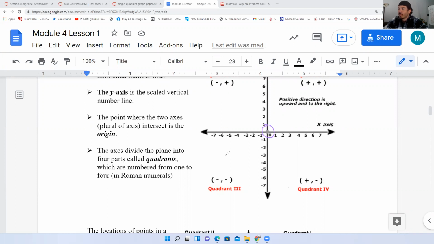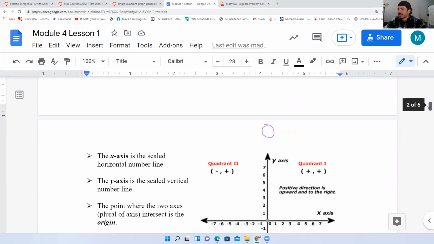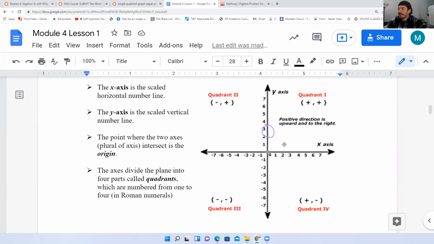4 in Roman numerals. So we're going to learn more about these parentheses and these commas in a second. Just know that in quadrant 1, which is what we generally work with, the x-axis is positive and the y-axis is positive, positive, positive. We generally list the x first. Positive x, positive y. In quadrant 2, we're in the negatives for the x. We're to the left of 0 for the x, but our y is still positive, right? We're above 0. This is like a thermostat.